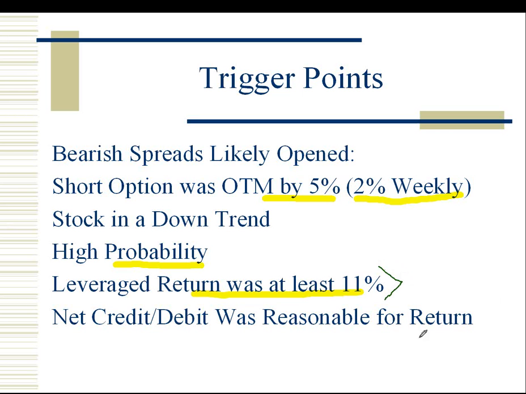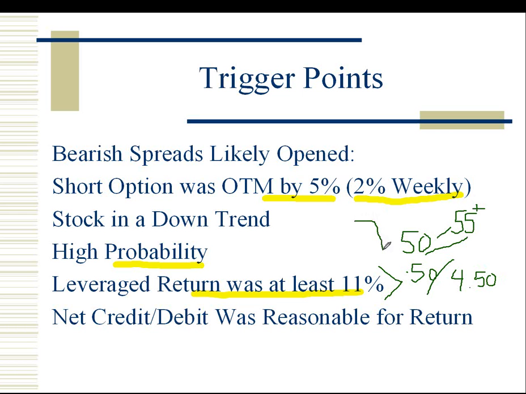Where do I get this 11% from? Well, let's say we have a 5-point spread. We look to sell maybe a 50 call, and we buy a 55. So we have a 5-point spread. If we receive a 50-cent net credit on that position, this is from the previous webinar, we'll just review it real quick. If I received a 50-cent net credit by selling this out of the money spread, I do have a 5-point risk, but the true risk is really only $4.50. My broker would likely require me to have just the $4.50 on hold in case I had to close the position if the stock went above both strike prices for a bear call.